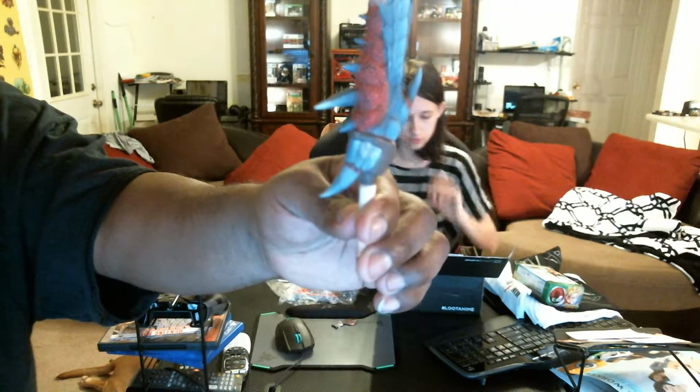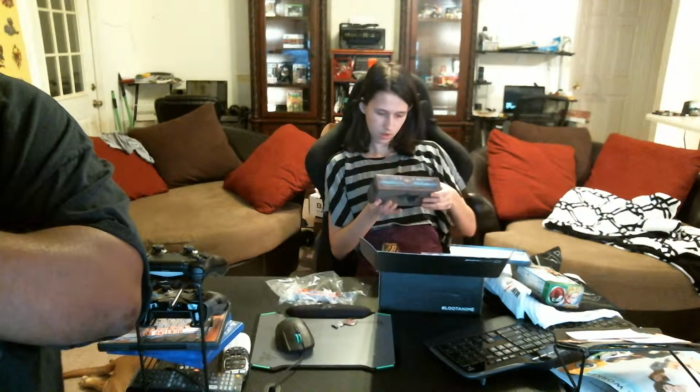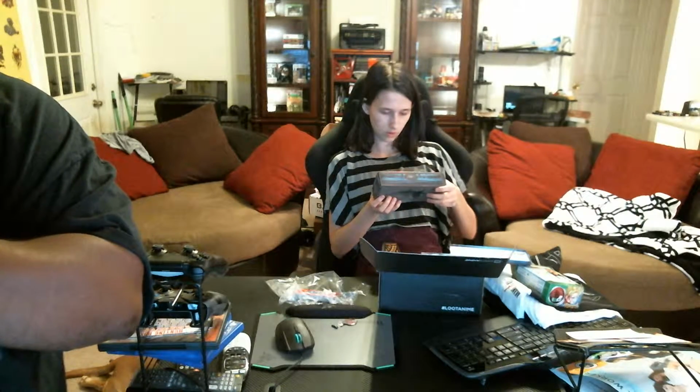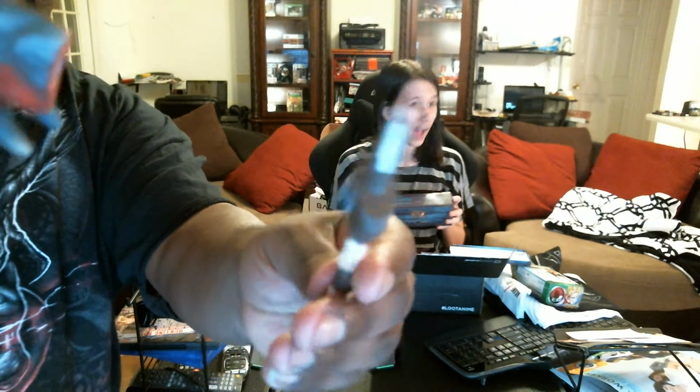That's going with my village of little people. That's the top shelf, and that one is full of my little people. It reminds me of like a lobster claw or crab claw. It does. Rathalos sword. Oh, it's a pen. Yeah, I was looking, the thing spun. Oh, I got a pen.